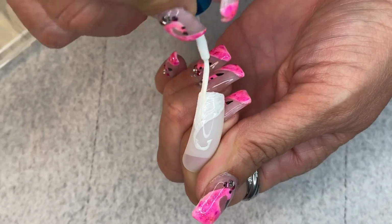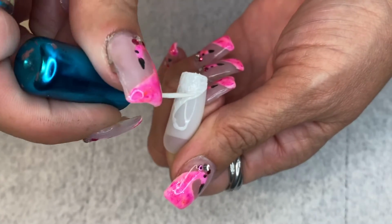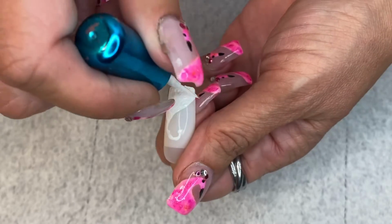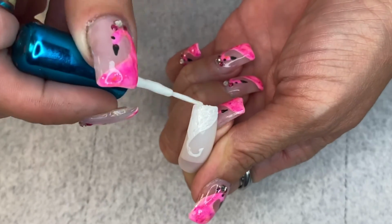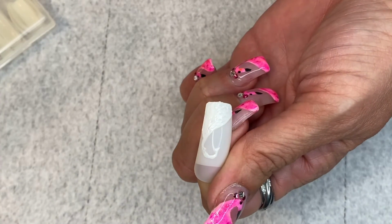So I'm going to go like this and just fill it in. And I did fill it a couple of times. I let it dry once and then I filled it in again. And then, of course, I always cap the ends of the paint as well. And then you've got the idea of how I did that.